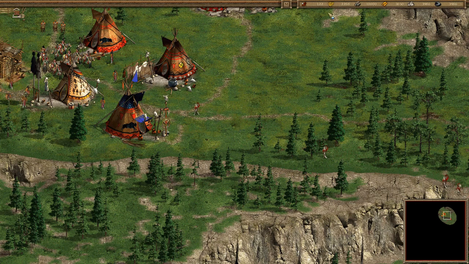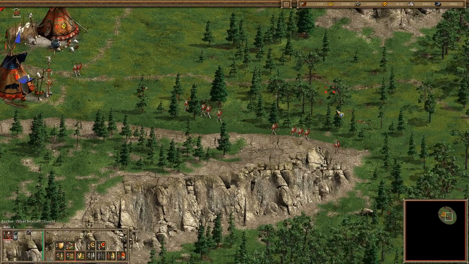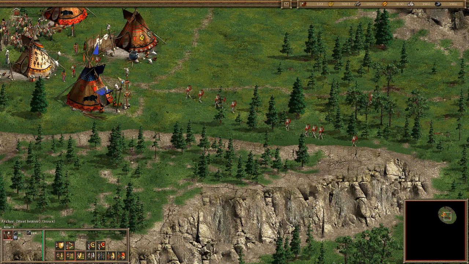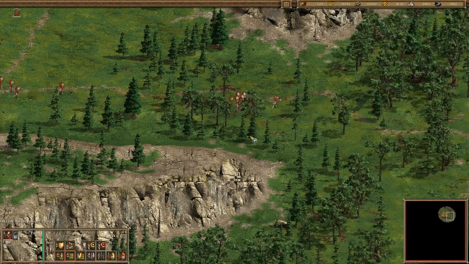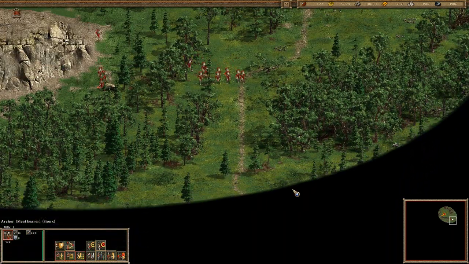Let's take a look. I have 2,300 and, yeah, 500. Okay, I will fight with the 10 Indians, 10 meat bearers. 4. And one more. And 4 will be gathering food. Okay. Okay, let's go and fight.